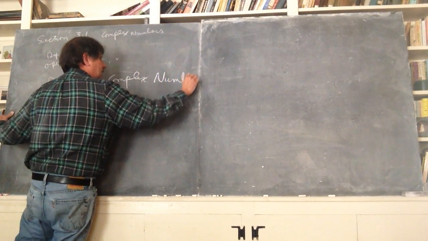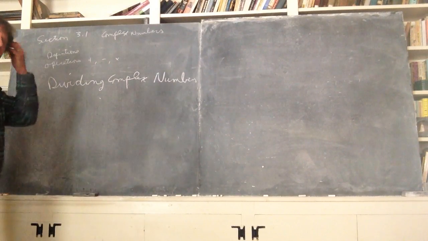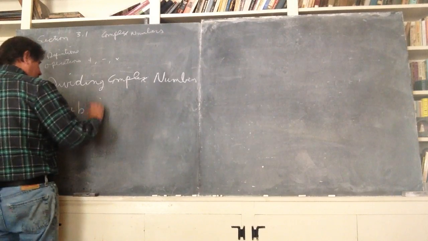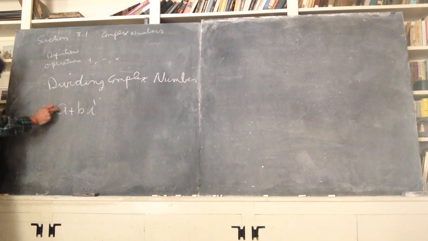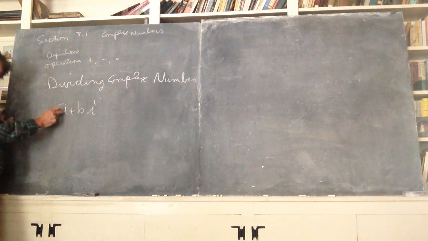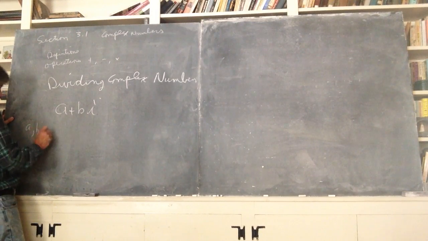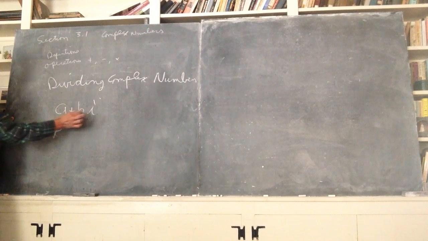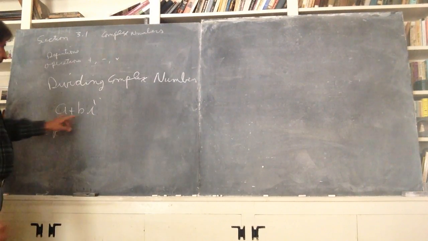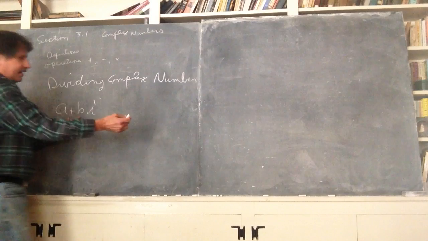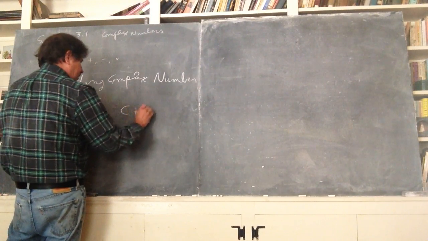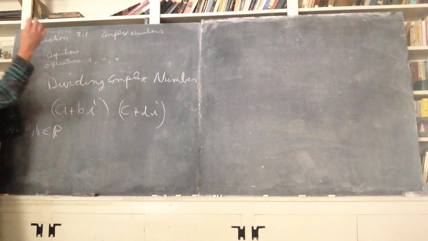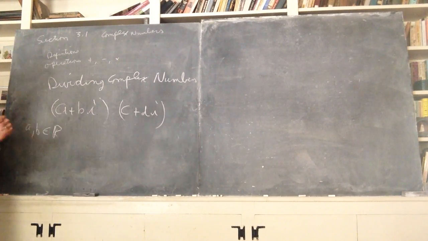So what we're talking about, there's a complex number, a plus bi. Let's just review. A and b are both real numbers, but you call a the real part and b the imaginary part. That's how you theoretically write it. And then we did c plus di. Again, we added them, we subtracted them, we multiplied them, but we have yet to divide them.